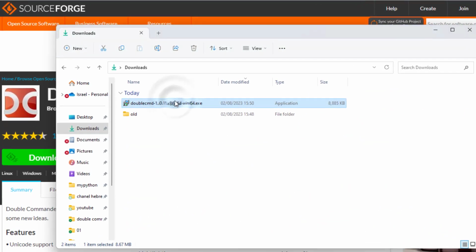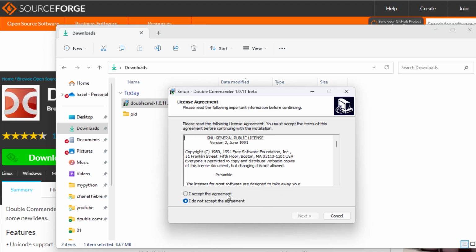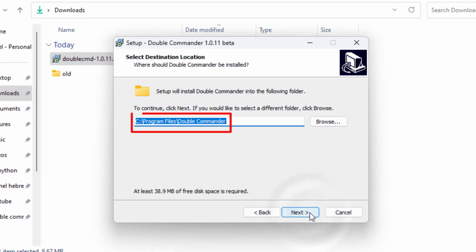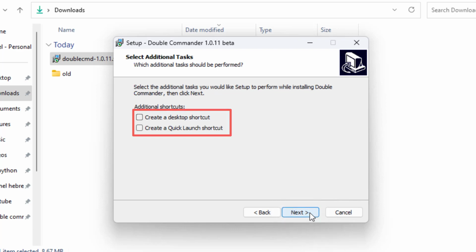After downloading, activate the installation file. Windows issues a security warning, which isn't captured in this video. Approve the installation to continue. Accept the license terms. Keep the default installation directory. Keep the default menu shortcut name. Mark the checkboxes to your preference.